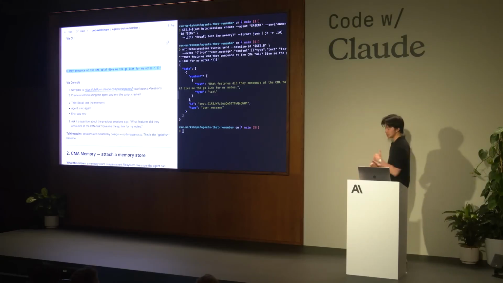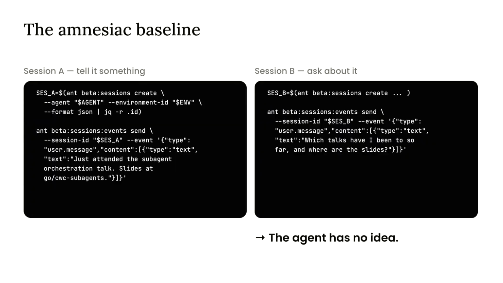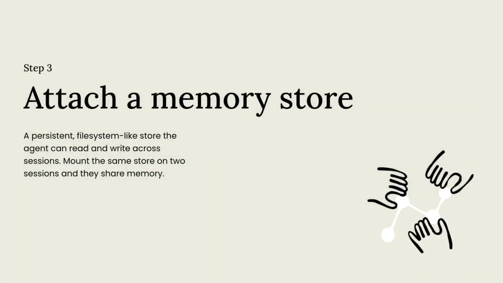So if I go back to the slides real quick, this is just a quick recap of what we did. We told it something, then asked another session about it later. No information is transferred between the sessions. So how do we solve this problem? Just like in humans, we've introduced the concept of memory.